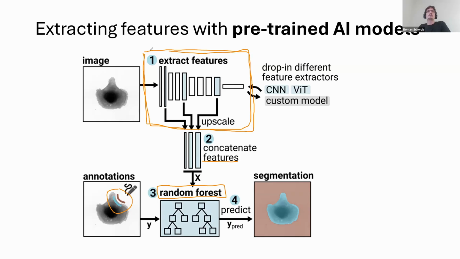We inherently use AI models, so pre-trained AI models, as opposed to Elastic, which uses human-crafted filters. So with Elastic, this is very fixed. Of course, you can still choose between combinations of filters and such, but not the very advanced, state-of-the-art AI models.